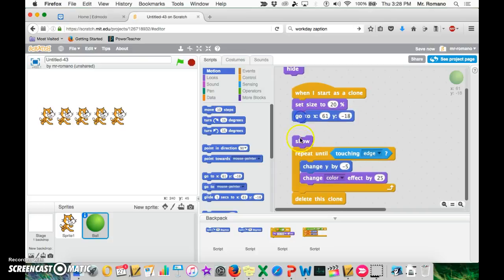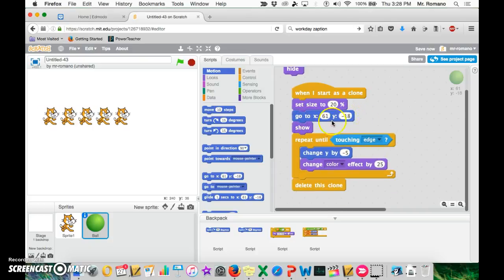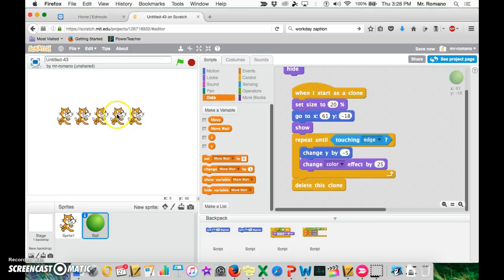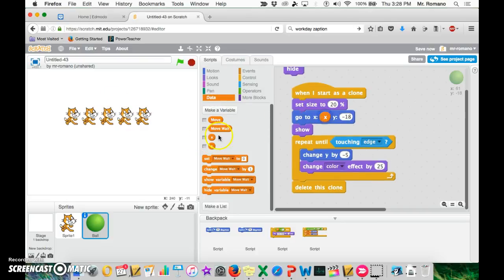However, 61, 18 is not where we actually want it to go. We want it to go to the location of our clones. So I'm going to put in two variables, x and y. Now, x and y don't mean anything right now. They're not set to anything, so of course, they're not actually making anything happen.